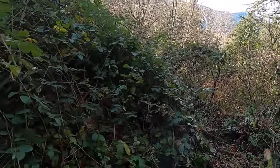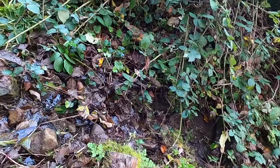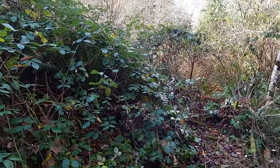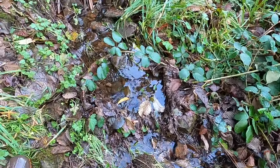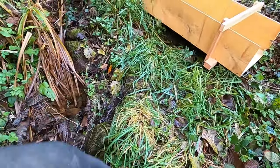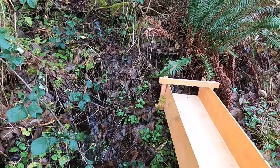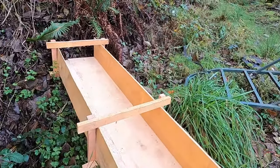I plan to start either right down there in the brush or right here at this steep drop, but this water disappears between here and where I was going to start. So I had planned to start there and then work my way back if necessary, but it's necessary. So I will do some excavating here and start here. This will be the top one.